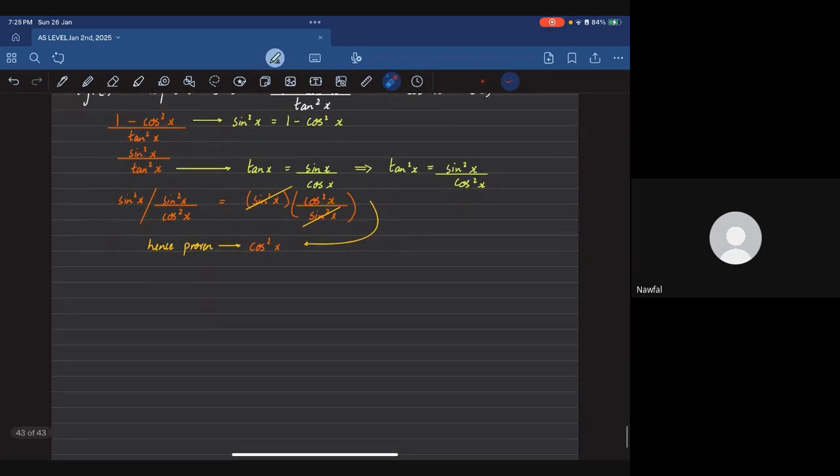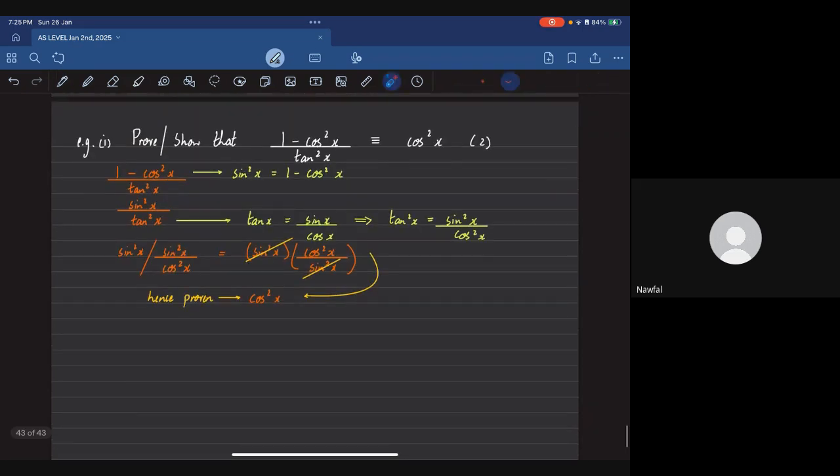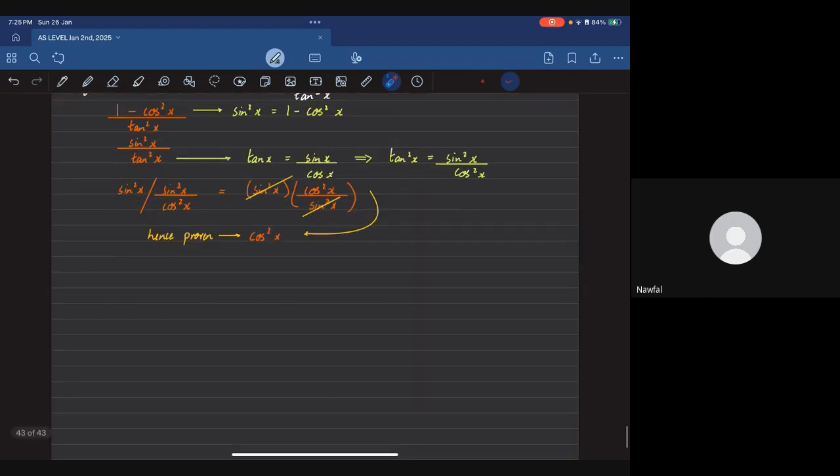What if I don't choose this one? What if I say that I have to expand if I choose this side and I need to expand it to the other side? Now, I'll explain how this is much more difficult than this. First of all, you get cos square x. Now, you have to develop some sort of thinking because from cos square x you have to think that, okay, I need to somehow derive from cos square x.